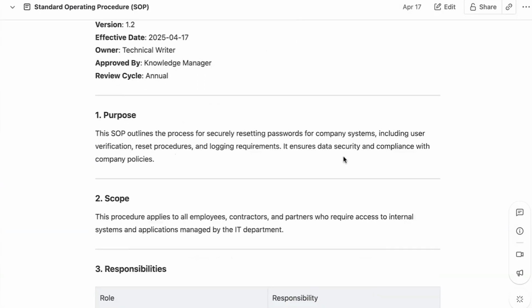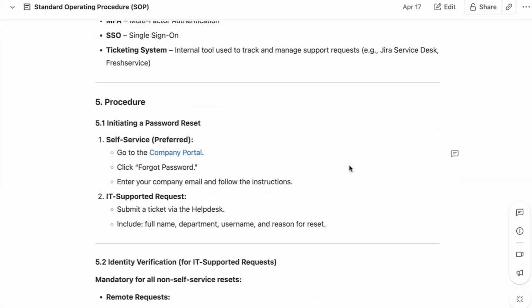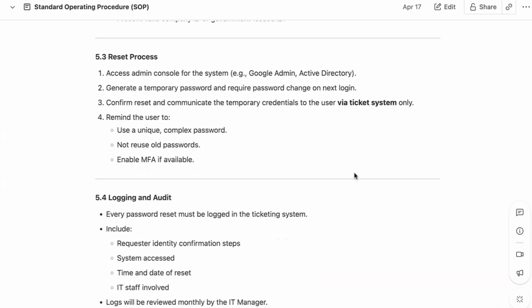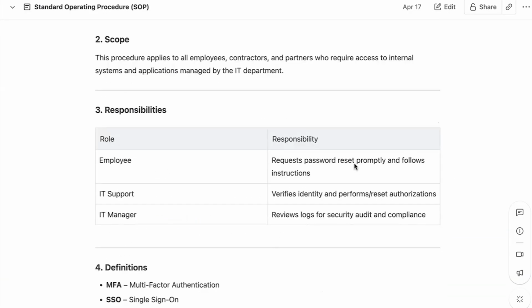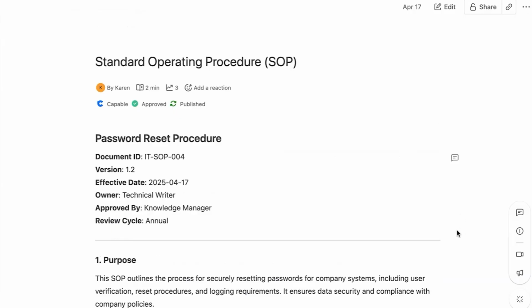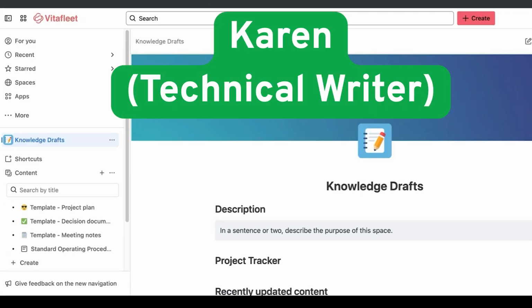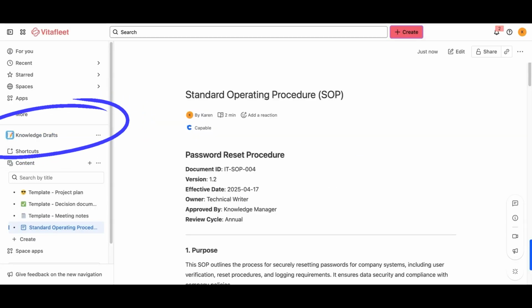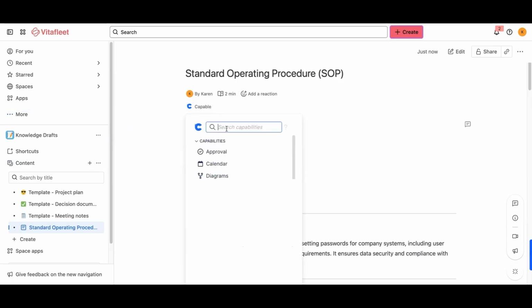It might be that your IT or support team is drafting up a new standard operating procedure, maybe for how to onboard new laptops or handle a password reset. You don't want someone stumbling onto an unfinished page or relying on outdated steps. So instead of writing directly in your public knowledge base, they start in a private knowledge draft space in Confluence. It's a safe zone for creating and refining content without worrying about accidental visibility.